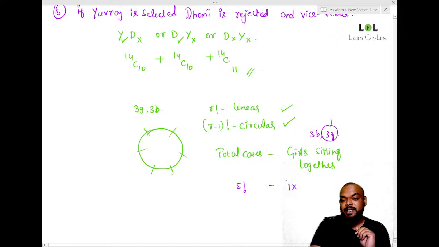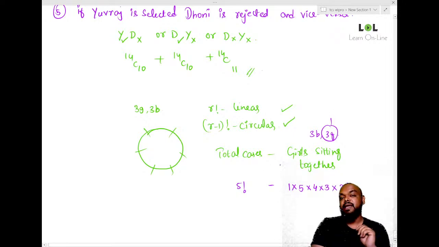Now out of 6 places, 1 place is occupied, so still 5 places are there. So the second unit can sit in 5 ways, the third unit in 4 ways, the fourth unit in 3 ways. And finally, we can still rearrange the girls: 3 girls, 3 factorial. I'm repeating this, understand.